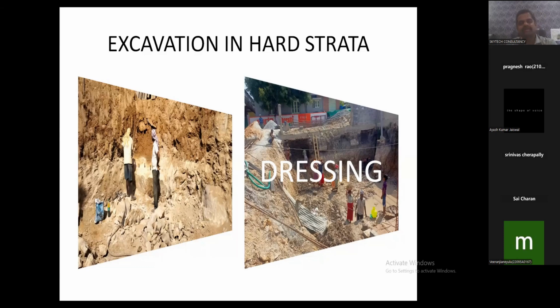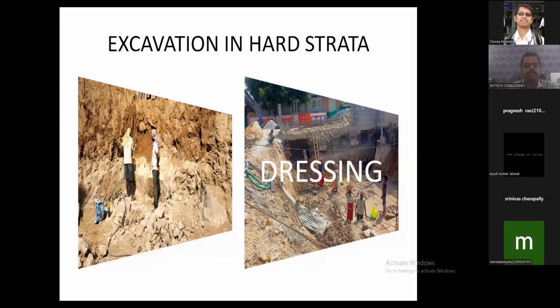And after all the excavation, the exact shape and exact measurements of a footing are required, so we need to do dressing manually. After the dressing, we will start the PCC for the footing.